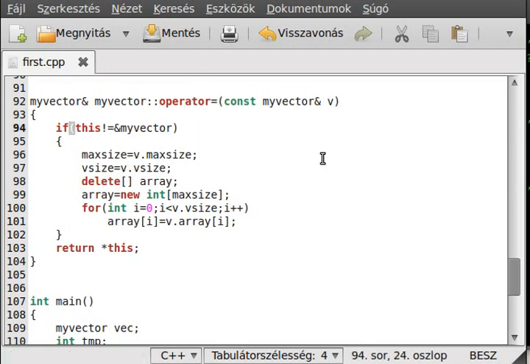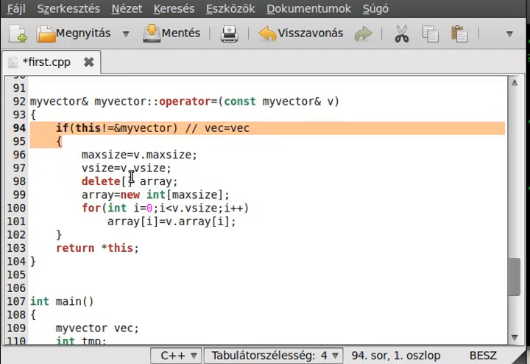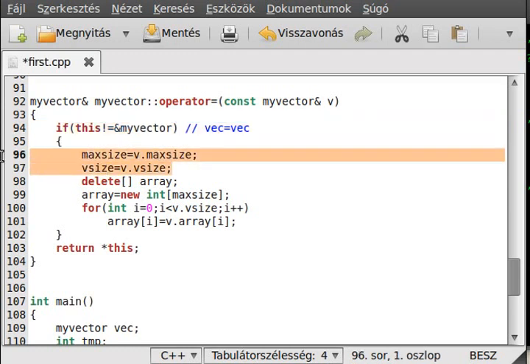The self-assignment means we want to make vec equal to vec. Let's see what would happen in such a situation when we make vec equal vec. First of all, if there is no check in here, so without this, these two lines wouldn't do anything harmful, because they just make, for example, 20 to 20 and 0 to 0, so it doesn't do anything bad.